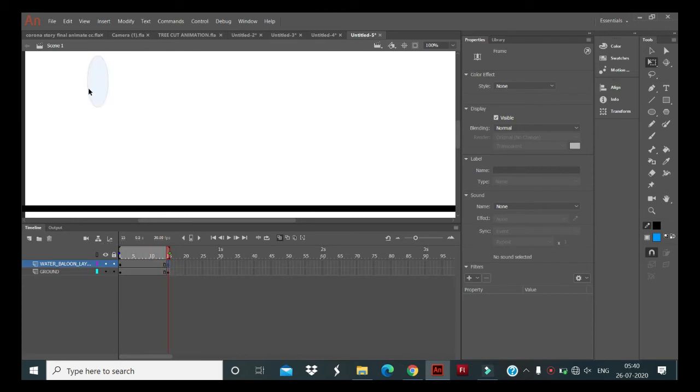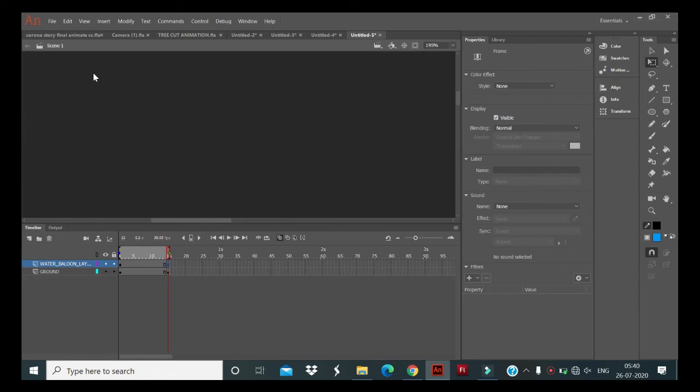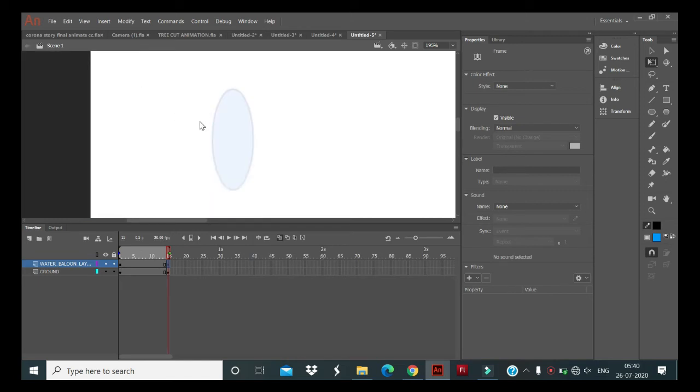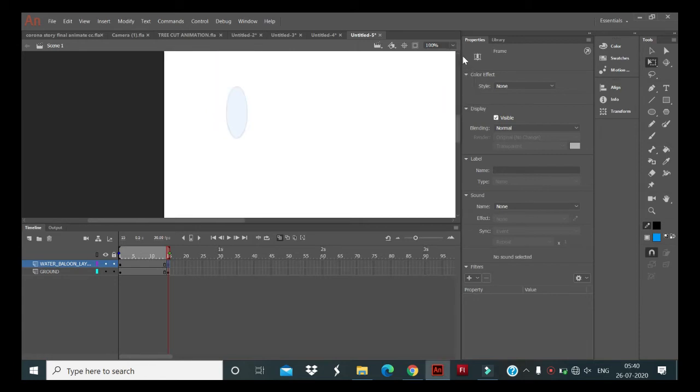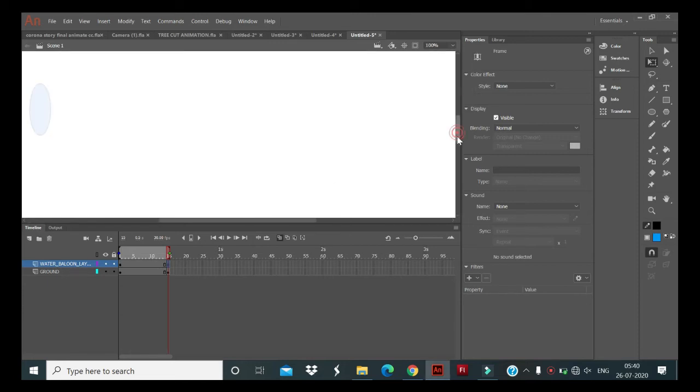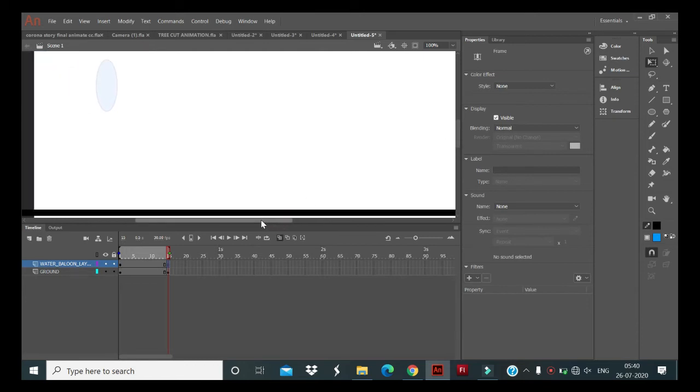So here you will see a very thin color or outline that we made in the first layer, but it's diminished, which means that it was not made in this layer, it was made in some other layer. The lighter it is, the earlier it was made. So let's zoom into 100% again, and this time we know that the water balloon was there in the first frame, so on the 15th frame we'll make it according to that only.